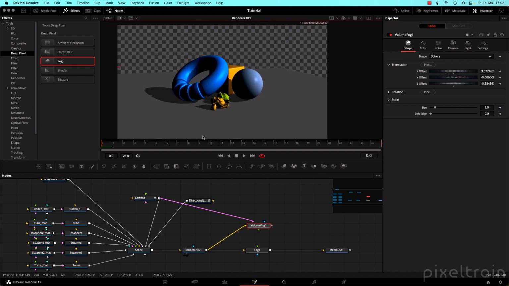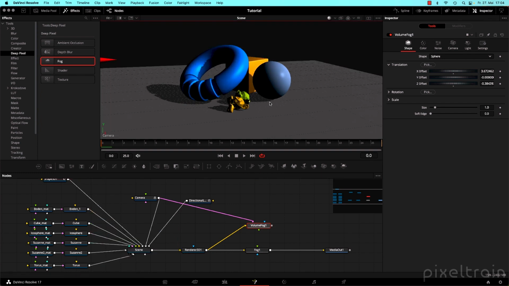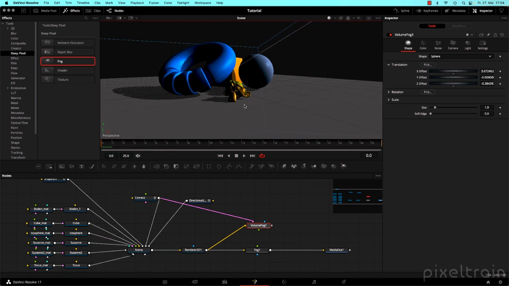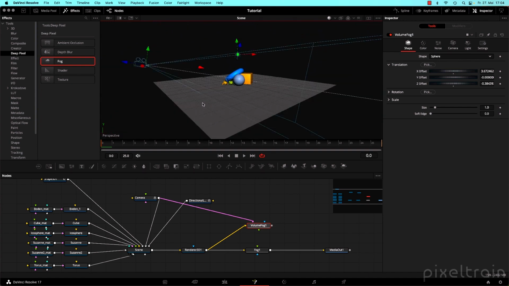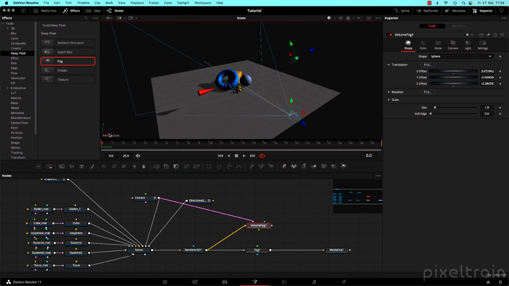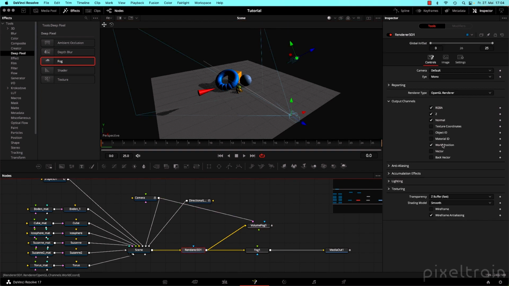If we have a scene here, the renderer knows exactly how far a point here is from the camera, and it's normally stored in a Z pass. But it also knows, when it's rendering, which position in the 3D scene it has. So if we look into the 3D world of the whole thing, you will see, let's go out of the camera, right-click, perspective, you see that every one of these points here has a 3D coordinate in this coordinate space. And what we can do is store this coordinate for every one of these pixels as deep pixel information. And this is done here in the renderer with world position.